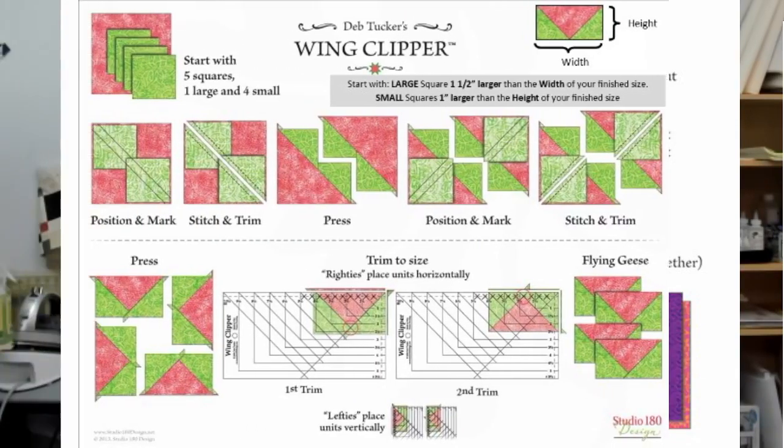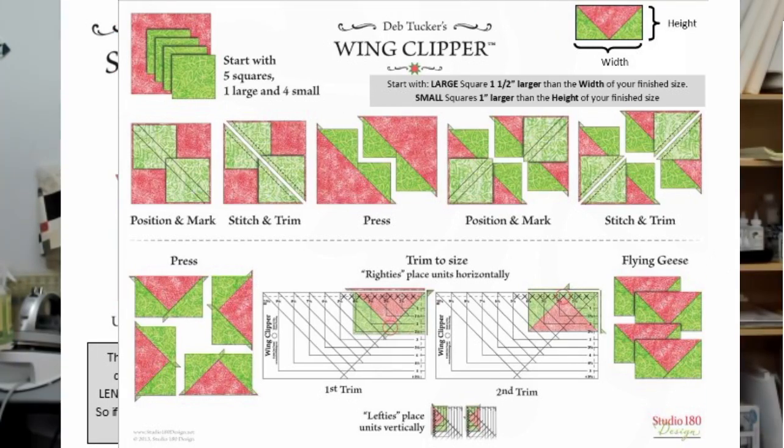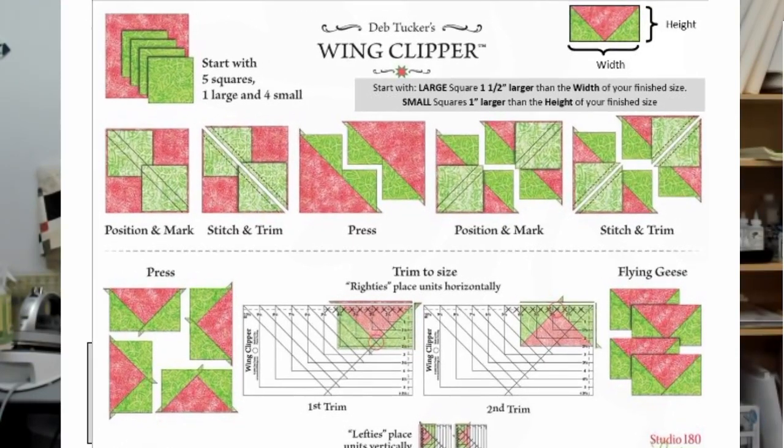The wing clipper chart, and up at the top of the page there's a little shaded box that says start with your large square 1.5 inches larger than the width of your finished size, and your small squares 1 inch larger than the height of your finished size. And over on the top right corner of the chart, it shows the width and the height and where that falls on the chart. The rest of the information is basically the process for putting your small squares on.